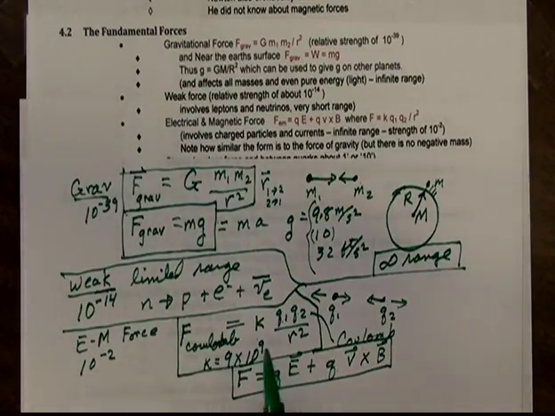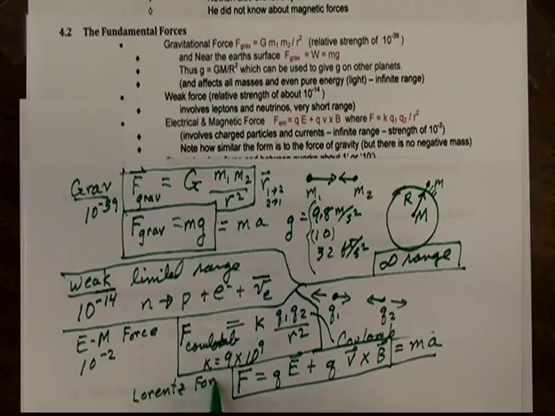So we have two equations that arise from the electromagnetic force, the Coulomb force, which gives us the force here, and the concept of the force due to an electric field. Now we could set this equal to mass times acceleration. And this actually has a name, it's called the Lorentz force. The Lorentz force equation right here.